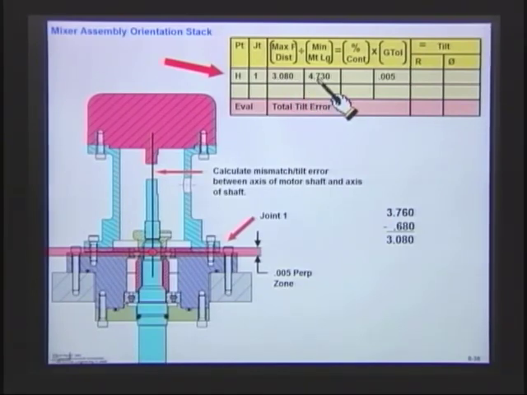So you see what we have is a mount length that is 4.730, and then we have a feature distance that's 3.080. So now let's figure out what kind of ratio that's going to be. We just divide the feature distance by the minimum mount length, and we'll come up with a 0.6512 contribution ratio. Then we'll take that figure and multiply it times our geotol. So we're not going to get the full effect of the geotol, are we? Because it's only a percentage of it. So if we multiply that out, we find that in the end what that does up here is it causes us a misalignment of 0.033 on a radius or 0.066 on a diameter.